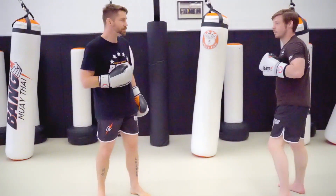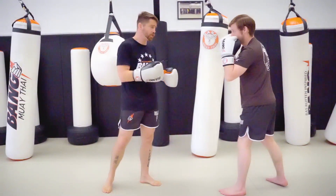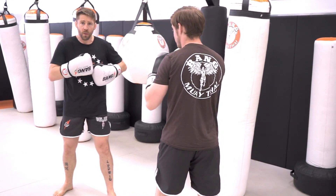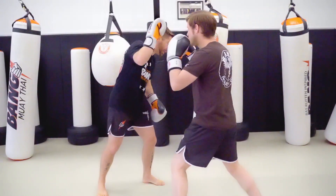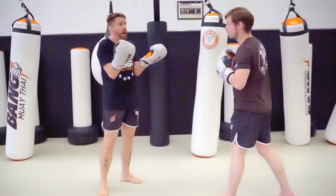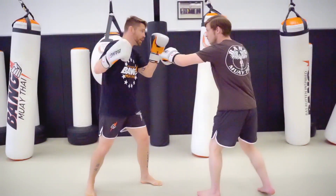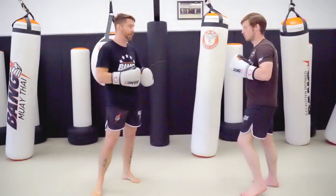Let's think about this in a more simple format. Again, this is a very high level pro drill. But all I'm throwing is an overhand — I'm getting countered. Now I'm gonna throw a hook, he's gonna counter that. And tell me that's not a basic combination — all I'm throwing is cross hook, getting countered, coming back to the hook. So that's a very common scenario, so let's play with that.